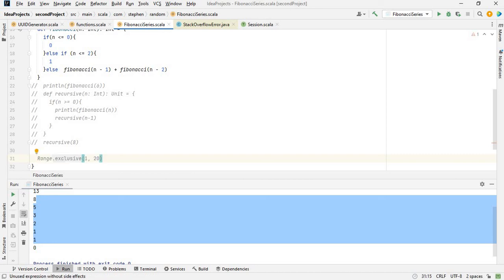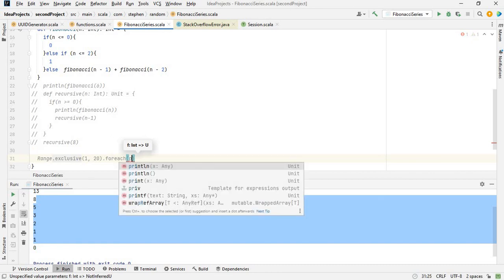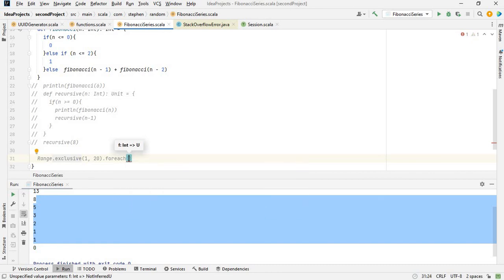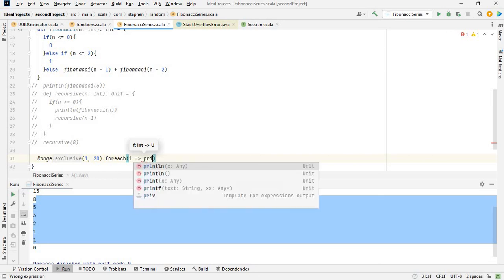So let me use for each. For each, I want to basically print each of the Fibonacci.